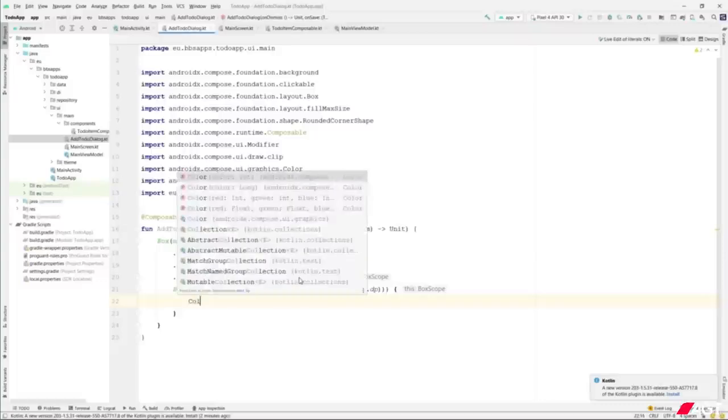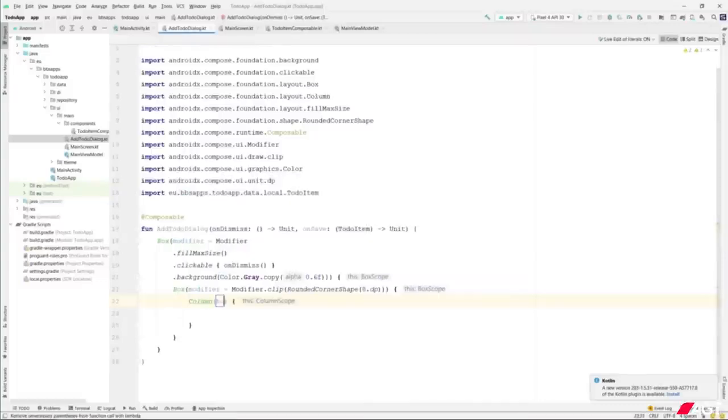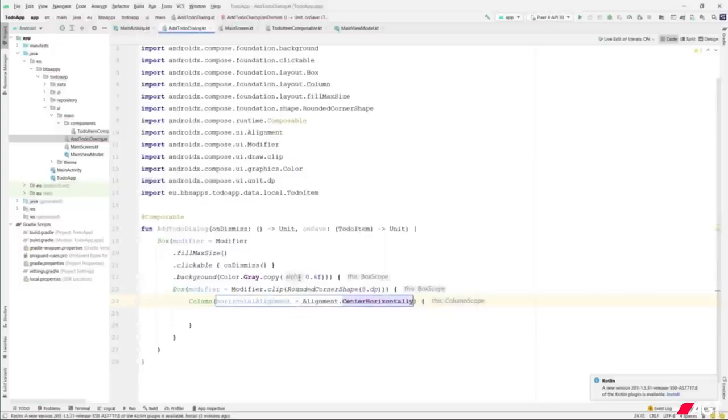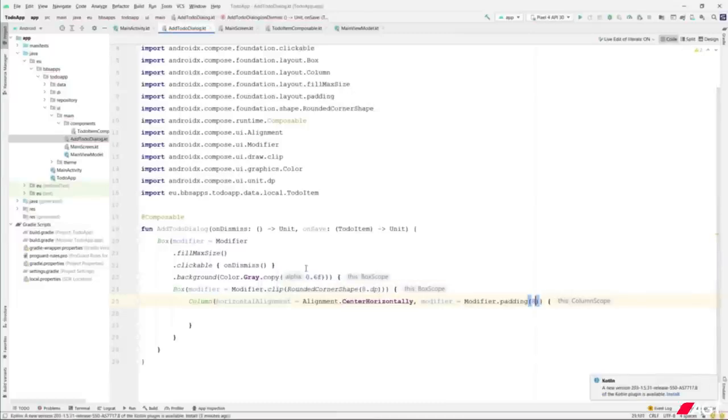Inside the box we'll create a column with horizontal alignment equal to center horizontally. Also add a modifier of some padding of 8 dp.